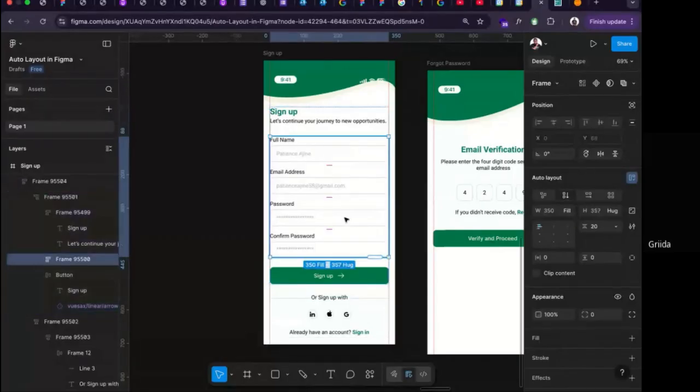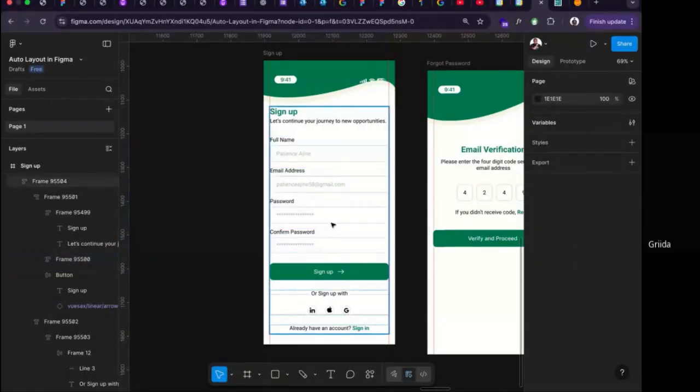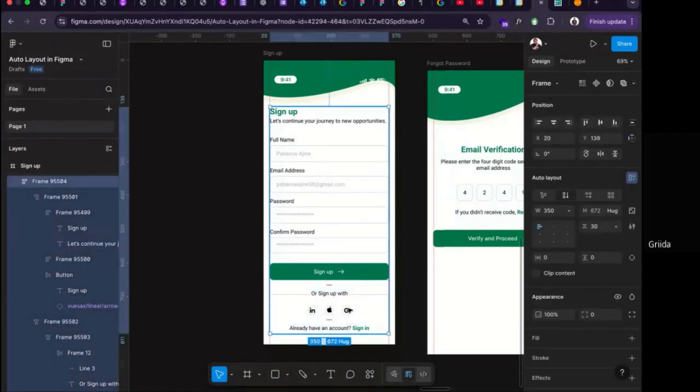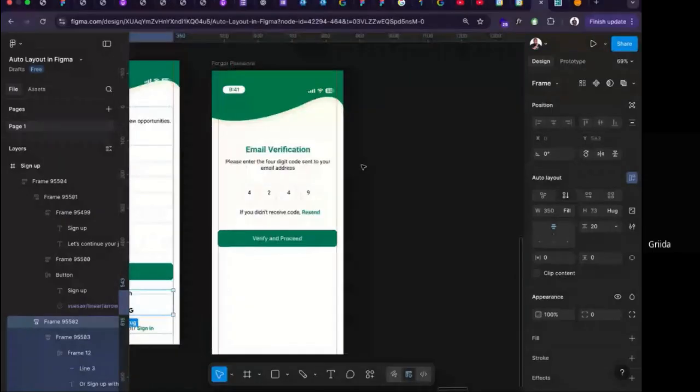Then for the input field, I want the spacing to be 16, right? Because they are more related. So that way they look like they're actually related. Then for this sign up with Google, 20. Okay, I think we are good with this. So same thing applies here.